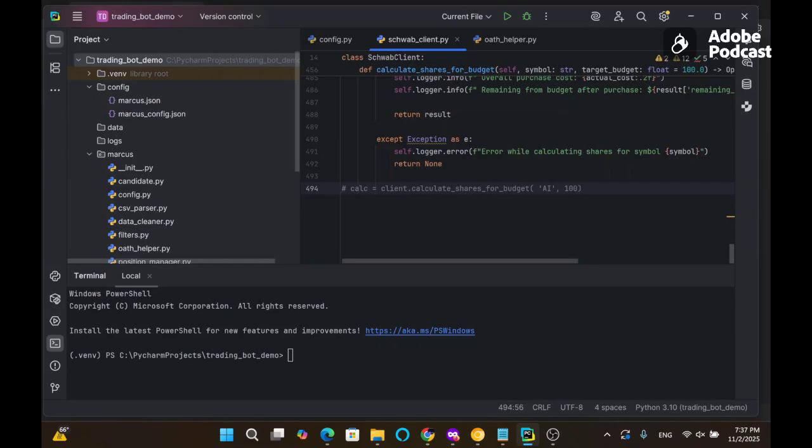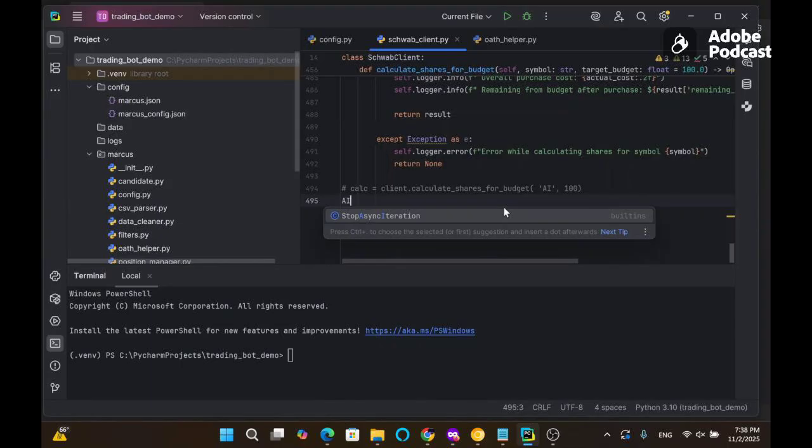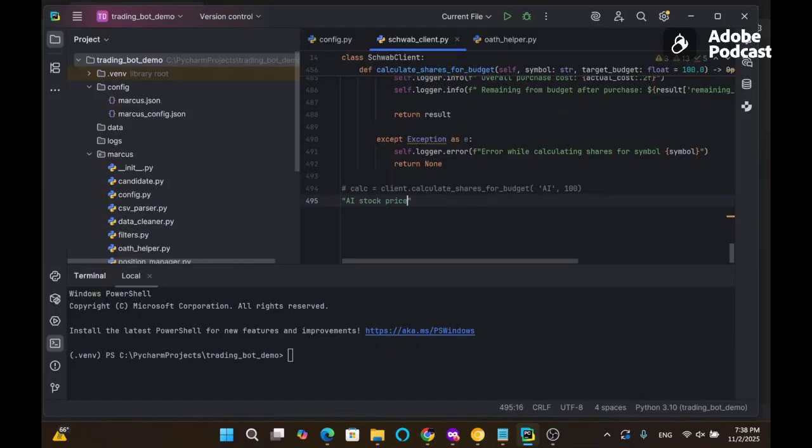This will return something like, let's assume AI stock price 35.